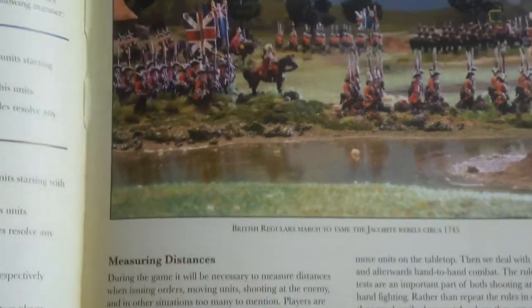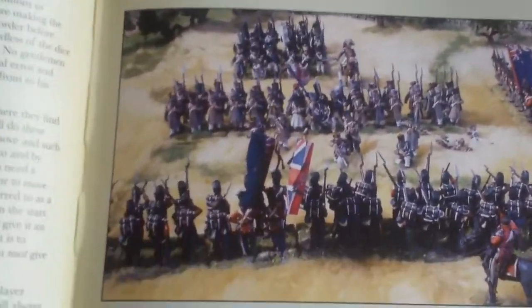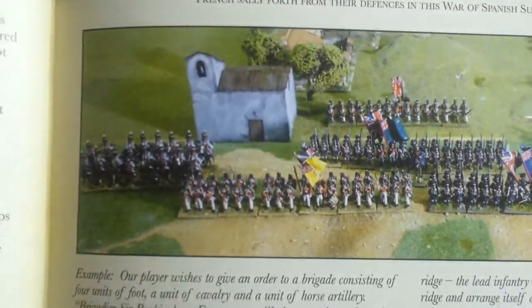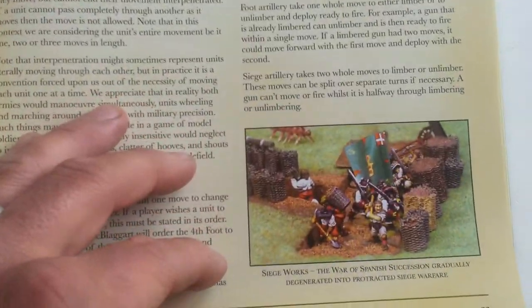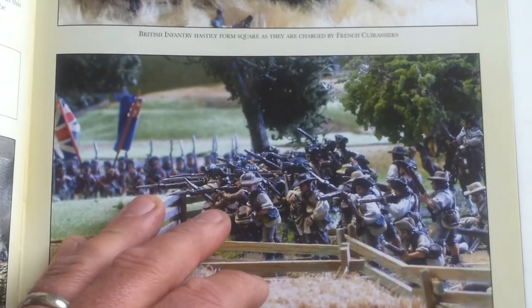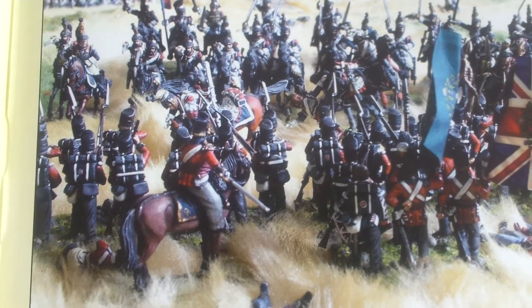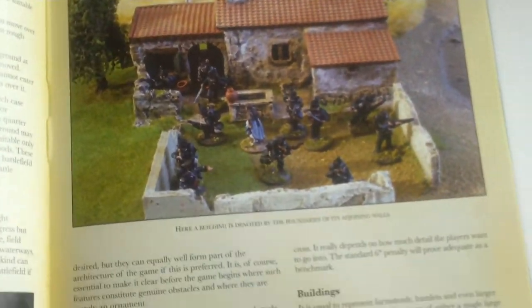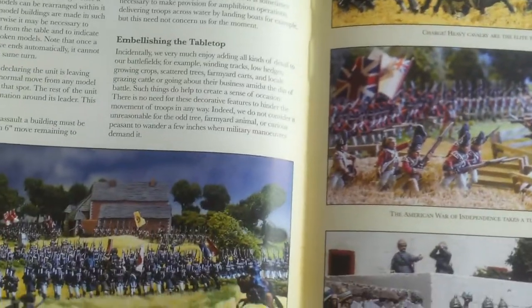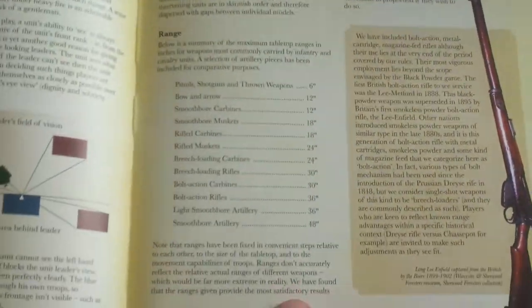If you want to fight the Crimean Wars, Zulu Wars, War of Independence, American Civil War, Napoleonics, and Sudan — it's all in here. Inspiration! Oh, if only I could sit down and paint a 28mm Napoleonic army. My hand would get cramped and my head would fall off, so I'm not even going there. All the best to those who do — just imagine when your army's done, they're fantastic. But it's the table size you need as well, so that's why 10mm on a 6-foot table is going to be adequate.